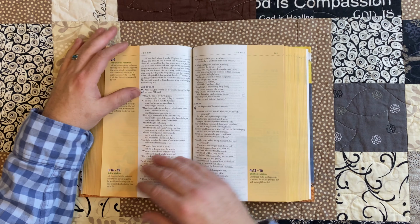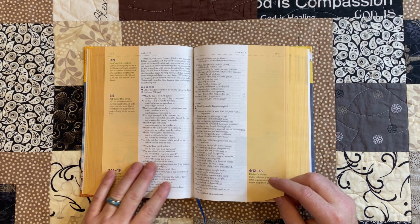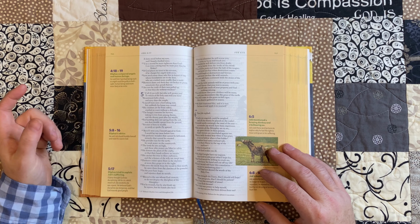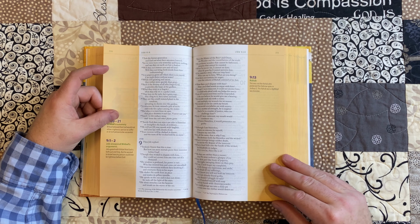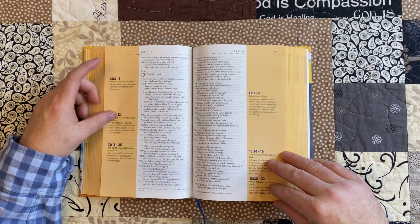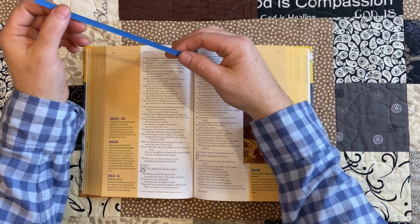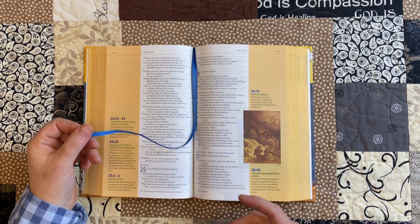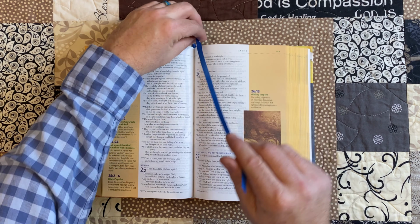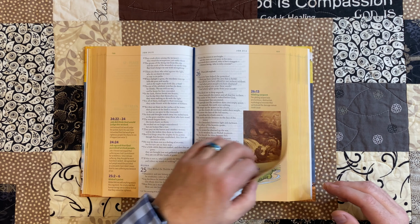So you see a little bit of it in the poetic section and Job, where they break down the poetic and non-poetic side by side. And you can see how they do it. You see a little bit more ghosting in those, but it's actually really good. For most of the Bibles I read, there isn't a whole lot of ghosting. That really nice ribbon we ran across again. So it's a single-sided ribbon, but for a child study Bible, just seeing a ribbon in there is actually pretty good.